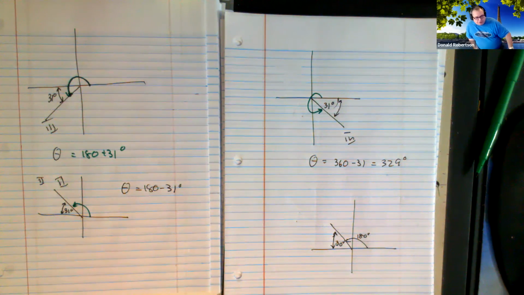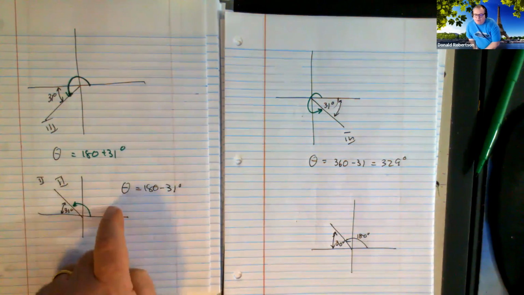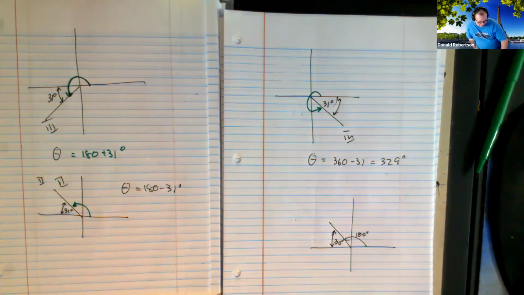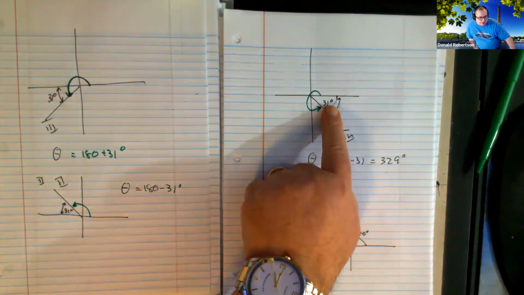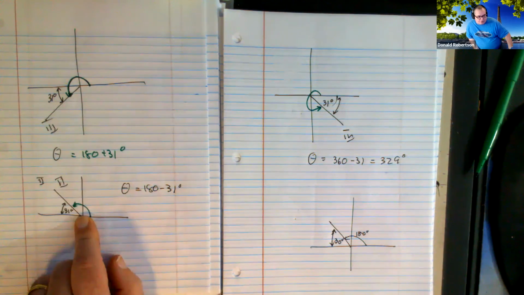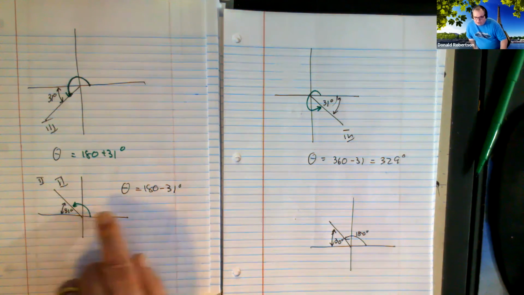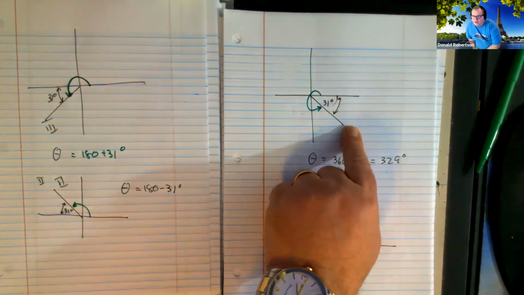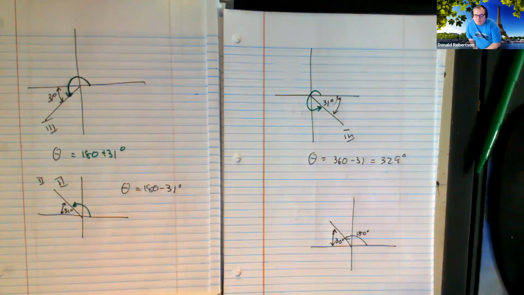So in a way, there are really only three things that can happen once you know the first angle. If you have somebody in the third quadrant, you're going to do 180 plus it. If the angle is in the second quadrant, it's going to be 180, take it away. If it's in the fourth quadrant, isn't it going to be 360 and take that angle away? And those are the three combinations that happen.